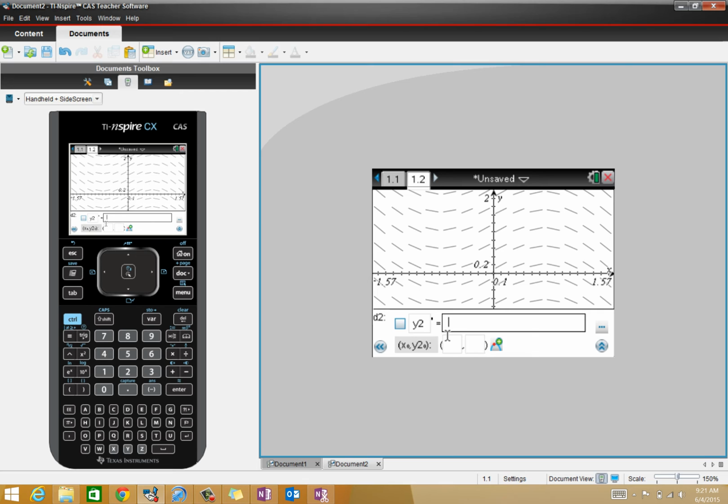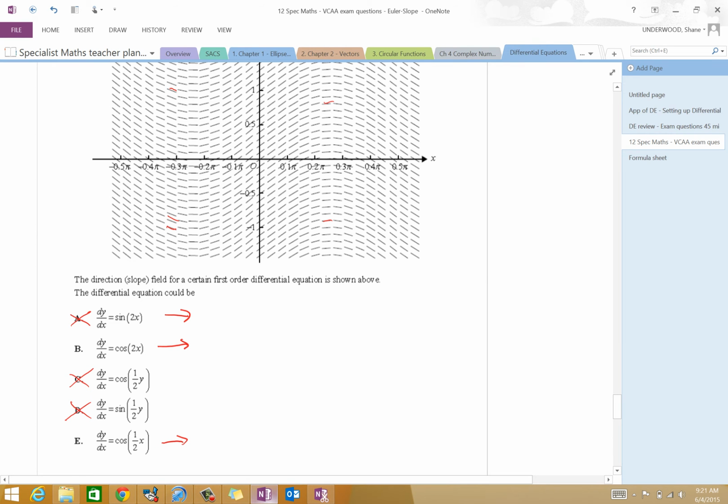This is the intuitive way to do it. I'm going to say that VCAA probably have got 2 things which are similar, so I'm just going to have a guess at those first, and try those values. At x equals pi on 2, what does y equal? What does dy/dx equal? In this B.